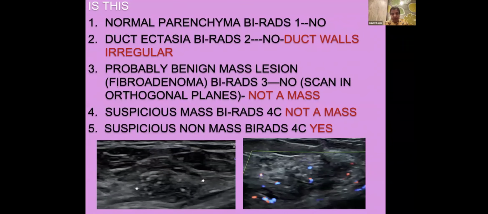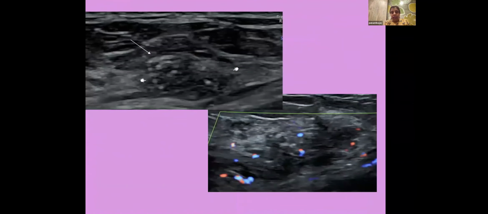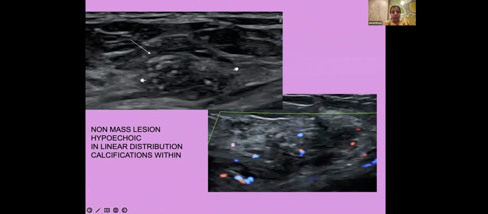Now let's see why we gave it a 4C. This is the pictures again, and let's start describing it. I'm going to quickly do it. I'm not putting it to voting now. How would you describe this lesion? You have to use all the descriptors that you possibly can. So the first is, is this mass or non-mass? It's non-mass. Second, what is the echogenicity? Even for non-mass lesions, you have to talk about echogenicity. It is hypoechoic. It is in a linear distribution. It's elongating. It's going towards the nipple. And you see tiny echogenic foci here, which is indicative of calcifications within this non-mass. And abnormal focal vascularity is present.